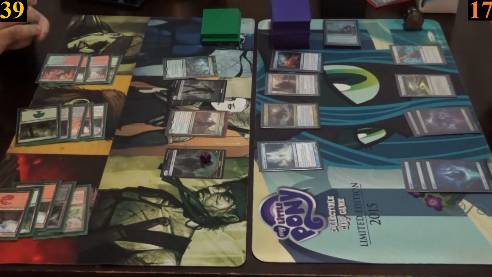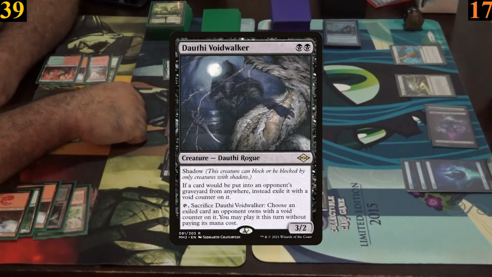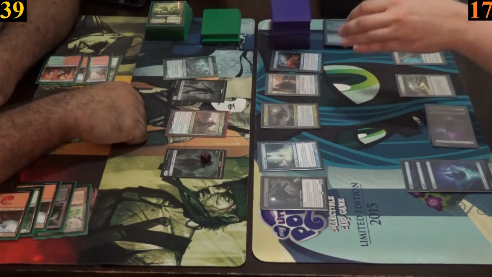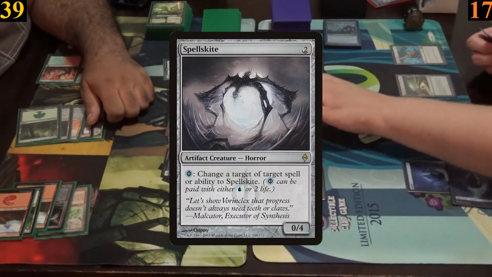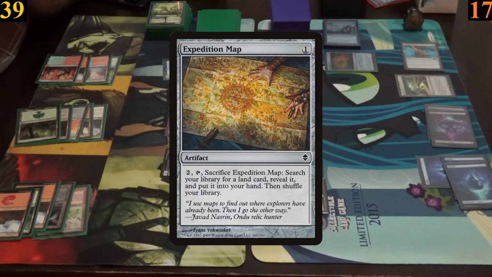Skyler starts his turn by casting Dauthi Voidwalker. And now that his devotion to Dimir is at least 7, Phenax is finally a creature. Next, he casts Spellskite, followed by Expedition Map, before passing.